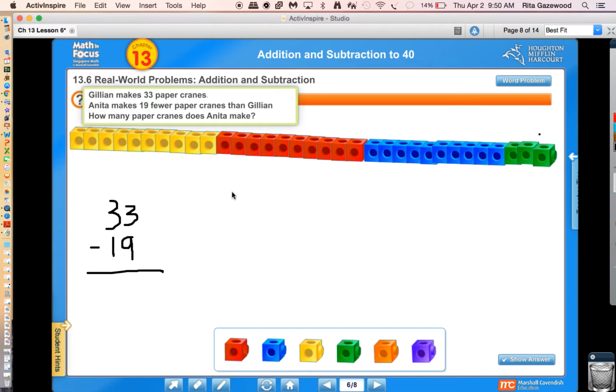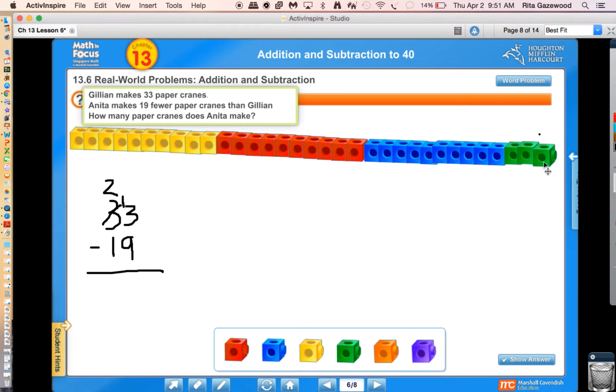So let's see. I've got my tens and ones organized. I've got my 3 tens and my 3 ones. I'm going to begin with my ones. Can I take away 9 ones from 3? 1, 2, 3. No, that doesn't work. So I'm going to have to use part of this 10. I'm going to move it over on my algorithm. I'll change this to 2, because I'm breaking this one up, and move that one over to my ones. So I'll be using these 13 to take away my 9.